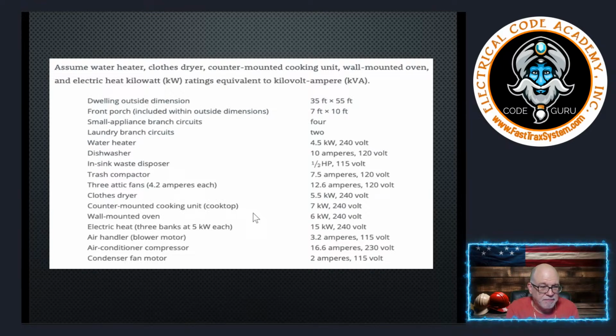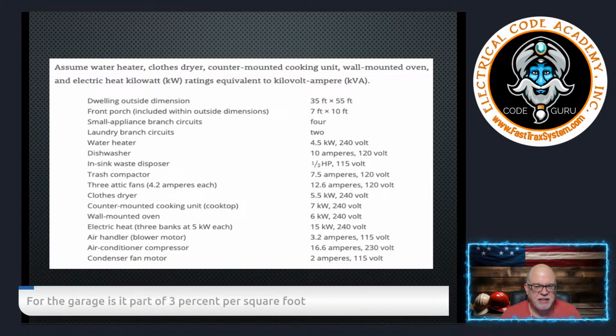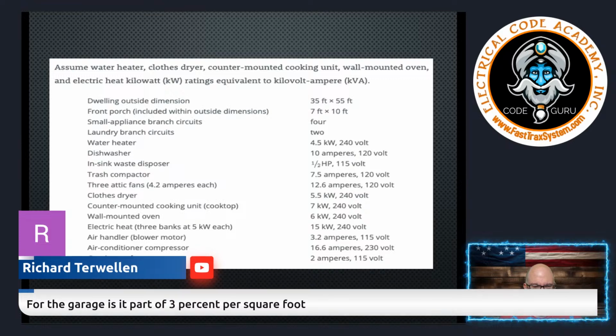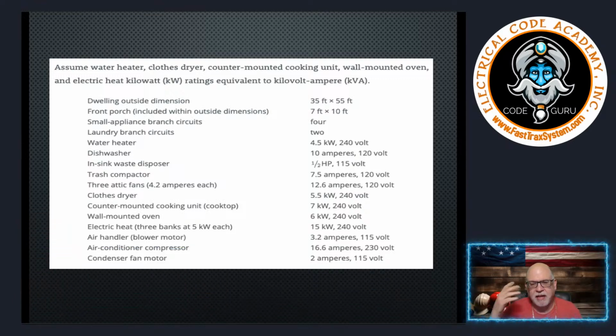Whichever is greater, okay? So yes, so Richard, the garage is, we have a question here. In the 2023 edition of the NEC, it most certainly will be included in that 3 VA per square foot, not 3% per square foot, 3 VA per square foot, because they removed the language, right? They used to have garage in there to where you would exclude it, and now garage is missing from that, okay? There's a reason they removed garage from it, that type of scenario.